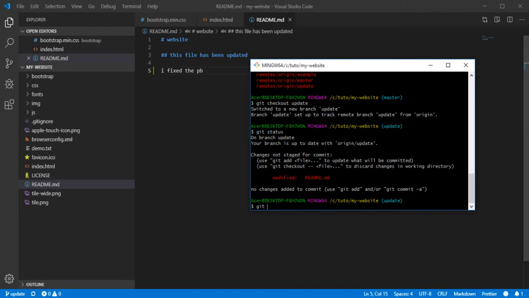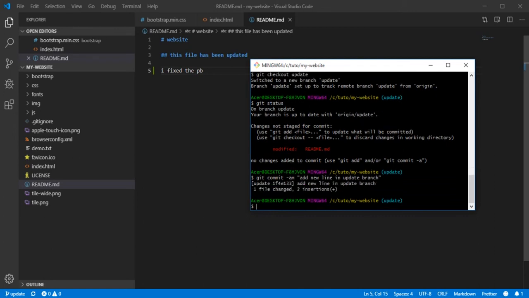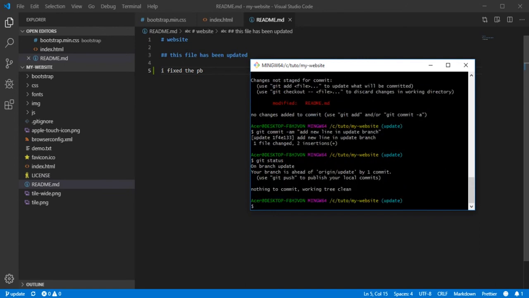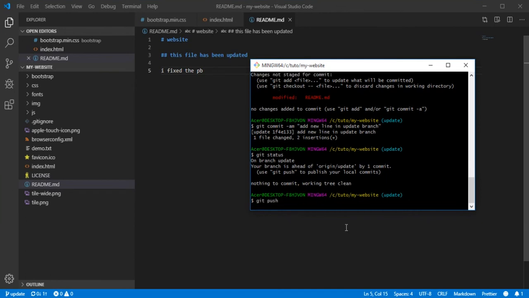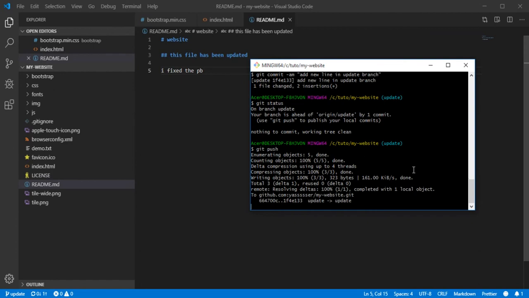For me I will just use an express commit, so git commit -am, and for the message I will add new line in update branch. Hit enter. If we see status again, we will find that everything is fine. And now let's push it. Git push. Hit enter. And the code will be pushed to the GitHub repository.